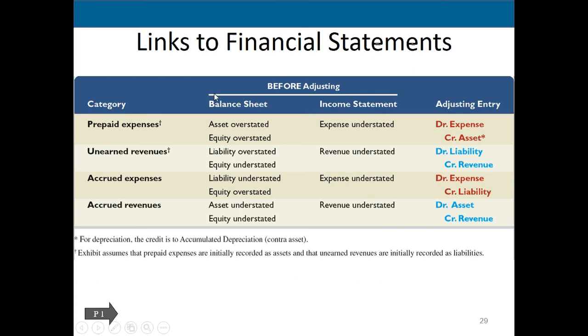What happens with prepaid expenses if we don't book the adjustment entry? Your assets are going to be overstated, your equity is going to be overstated, but your expenses are going to be understated. That's actually going to create an overstatement of net income. You'd have to pay more taxes on that. That sucks. We don't like that. And this over here just shows you the type of adjusting entry that needs to happen for each one of these types of adjusting entries. So it's just a graphical representation of each one of those.